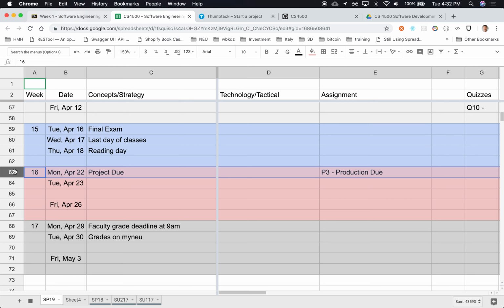Piazza has a feature where you can start looking for teammates. I encourage you to first use Piazza to do most of that work of identifying who your buddies are, who you want to work with. Chances are that many of the folks you're going to be working with are folks you've never worked with, which is very common in real teams, and which is fine. But yes, first use Piazza to do most of that work.